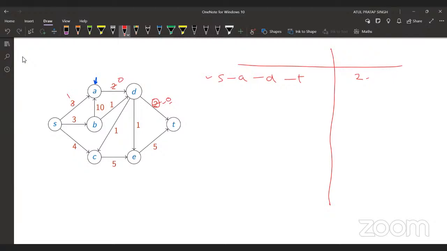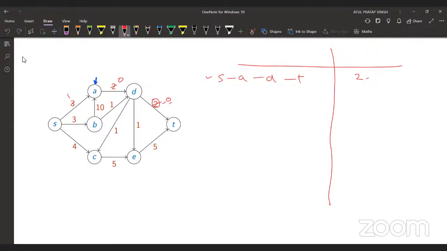Now you can see that there is no capacity remaining on D to T. That means we cannot take a path that goes through the D to T edge, because there is no capacity remaining on it.